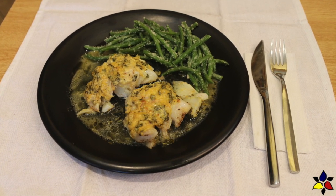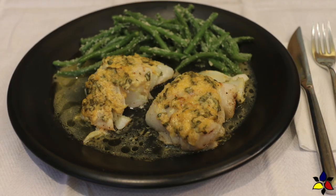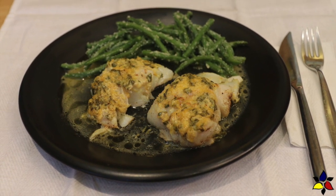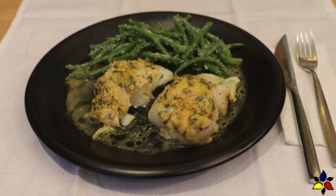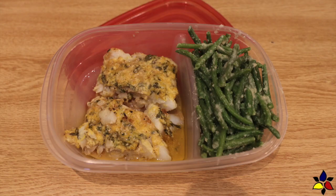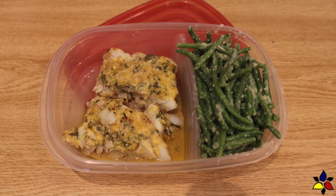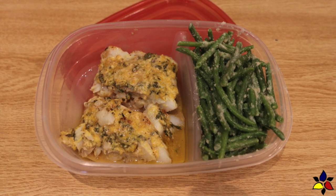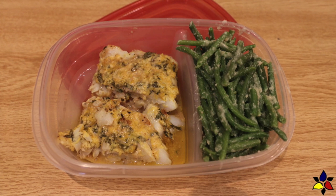I prepared my lemon wedges but forgot to serve them, so here would be a good time to put the lemon wedges onto your plate. The color contrast between the green, white, and yellow is very visually appealing. Although you may not have realized this, both the cod and the green beans are excellent cold, therefore make a great take-along lunch for work or school.